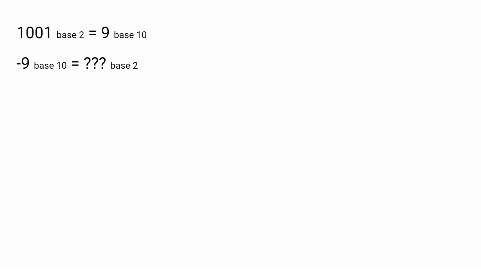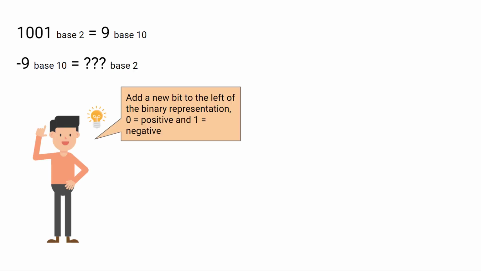We know that the decimal integer 9 is represented 1001 in binary. Now, how might we represent negative 9? We can't just stick a minus sign onto 1001 because computers won't know what to do with it. They only recognize 0 and 1 and no other symbols. Well, one approach would be to change the way we do binary representation in the first place by adding a bit onto the end of every number that holds information about its sign.